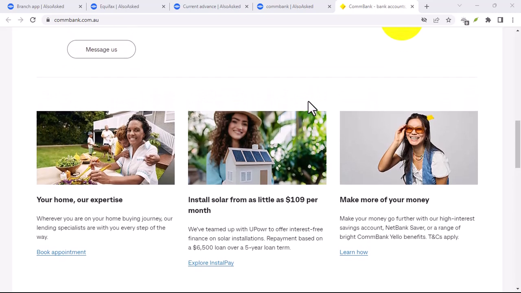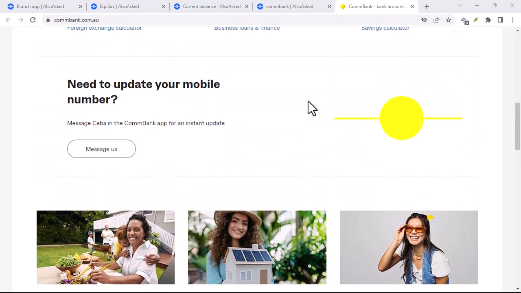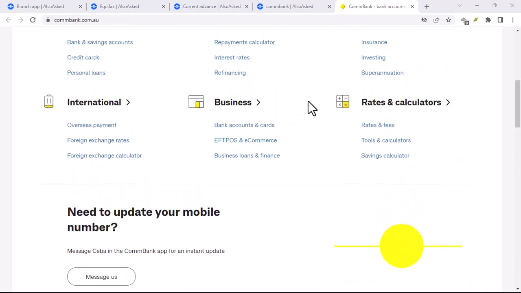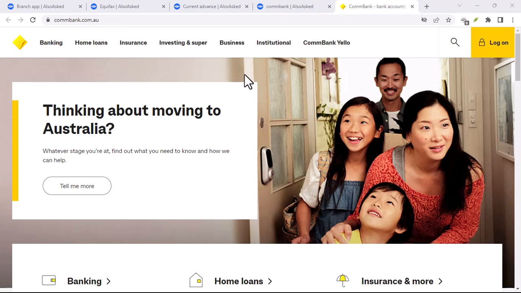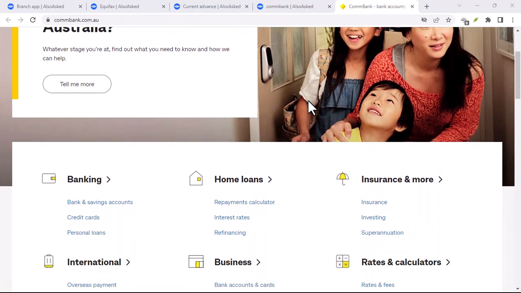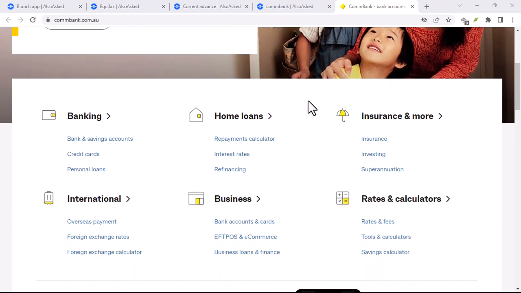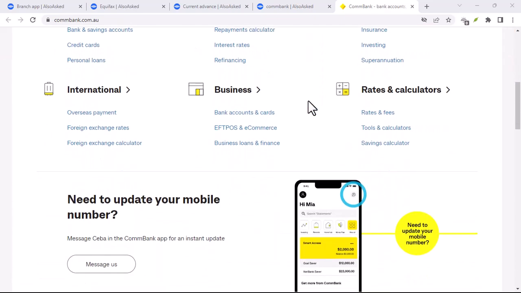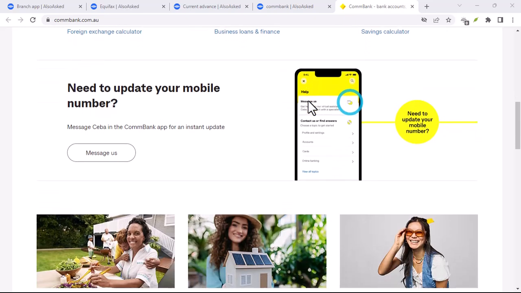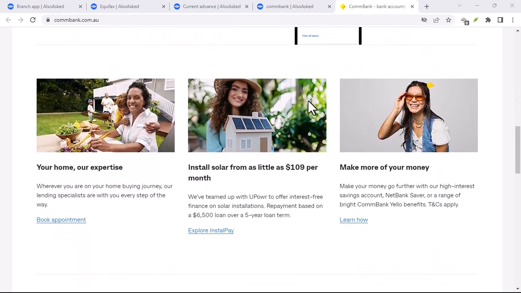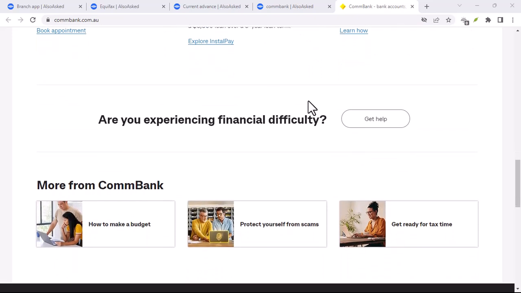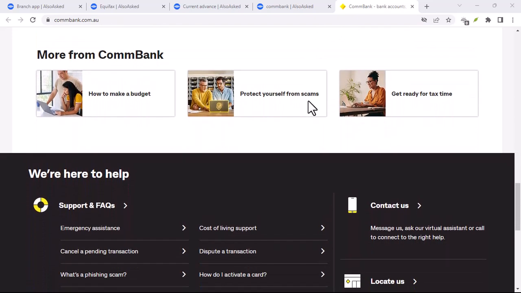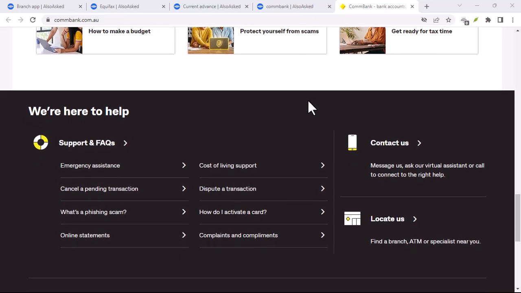Understanding the fees associated with your Commbank Smart Access account is essential for effective money management. By being aware of these charges and taking steps to avoid them, you can save money and maintain control of your finances. Remember, banks are businesses, and fees are a part of their revenue model. However, by being informed and proactive, you can minimize the impact of these fees on your financial well-being. Always refer to the latest Commbank fee schedule for the most accurate and up-to-date information.